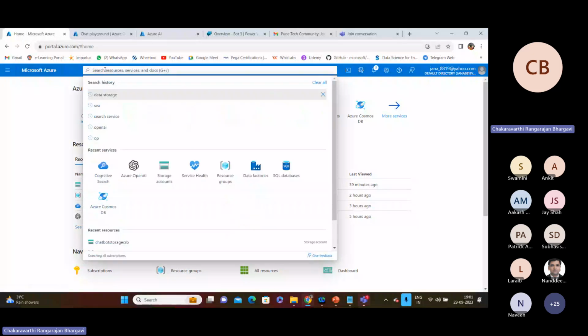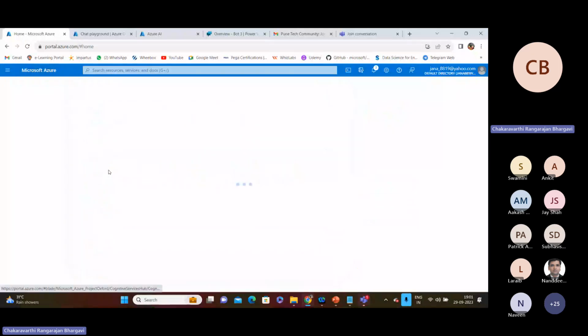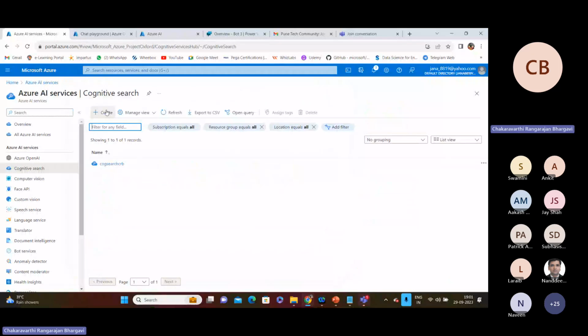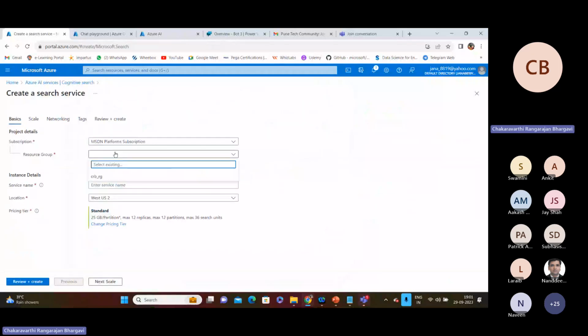And again, it's the same process. We would be creating the Azure cognitive search and tagging the same resource group that you used, and you would be creating it. I'm not creating it because I have already created it.